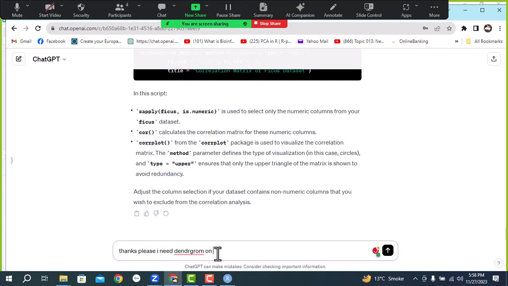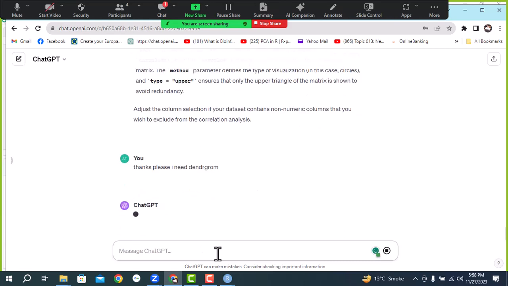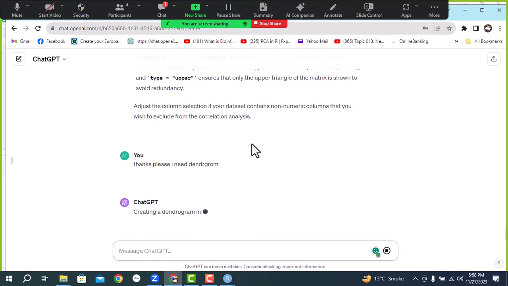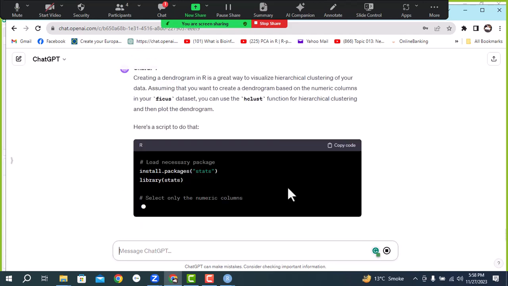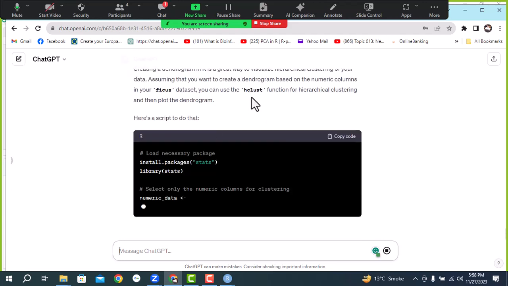Sorry, I'll just type this: I need a dendrogram. Now it writes a script on ficus. You need a different function or package here, hclust.